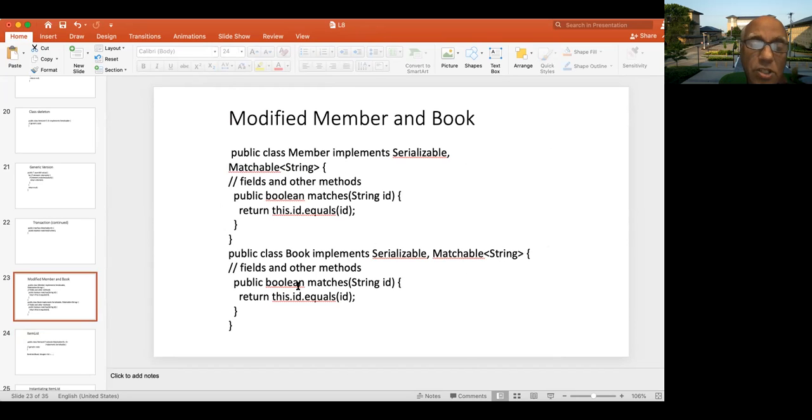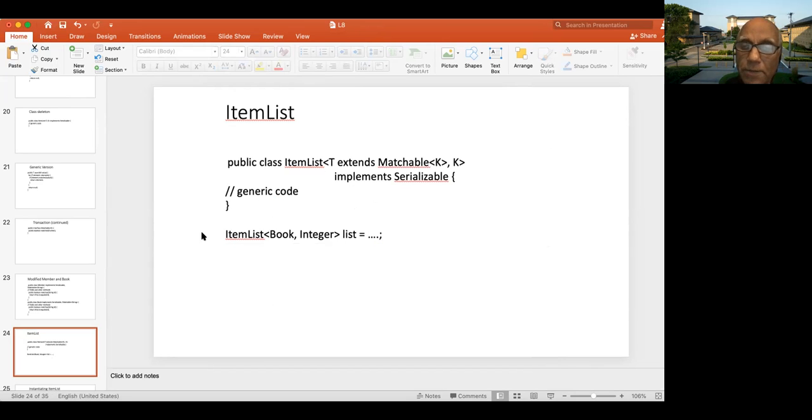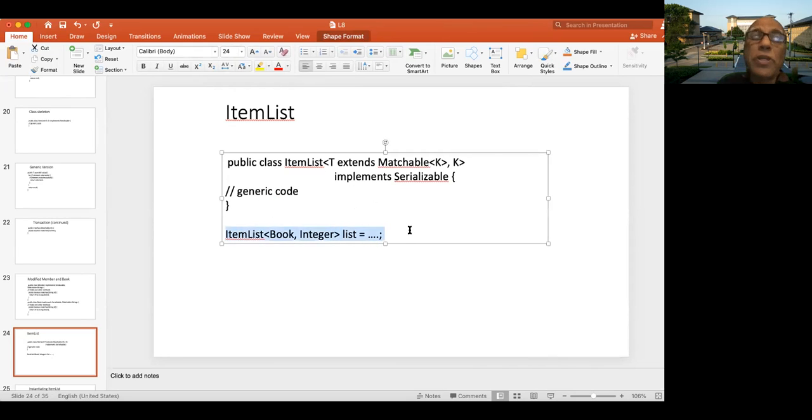So this doesn't work. This will be a compilation error. So I will not be able to pass in things like transaction, comma, book, because transaction doesn't implement matchable book. So only meaningful things will be allowed.